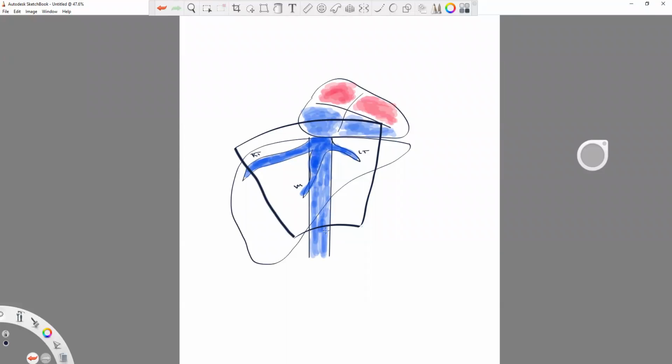You look up, up, up, and you find the right, middle, and left hepatic veins. And you might have a little bit of the heart itself in the image. Of course, this is lung over here, so all you see is the dome of the liver, maybe some mirror artifact, but you really don't see anything over here. But you might get the heart because you can actually see the heart because it's not lung, it's not filled with air.